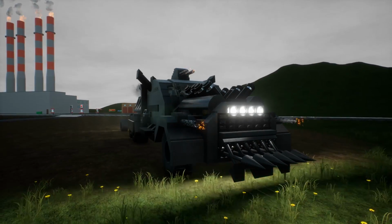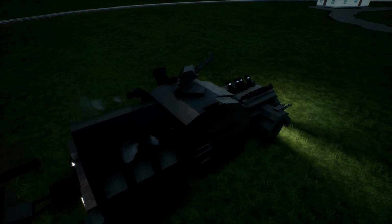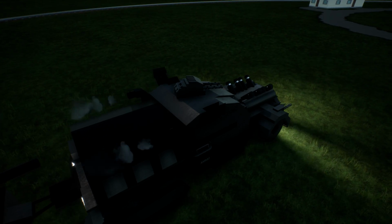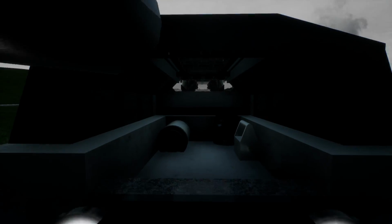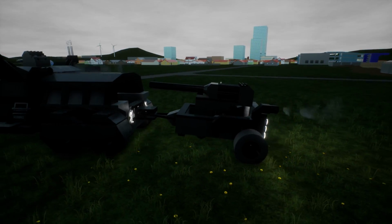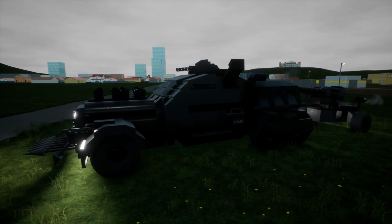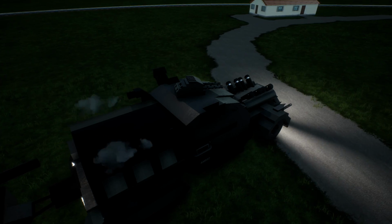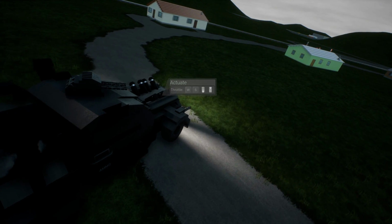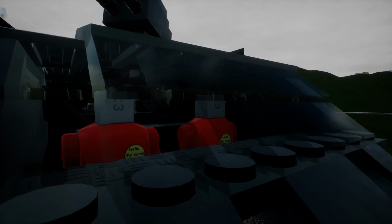You've got machine guns. Actually, does that turret up at the top, does that move? Oh, it does. So we can move that. We got headlamps here. Looks like there's storage potentially for troops and equipment in the back. And you know what this sort of reminds me of? What? You know those old World War I style armored cars with the really thin slits for windows? Yeah. That's what this really reminds me of if you look to your left or right.